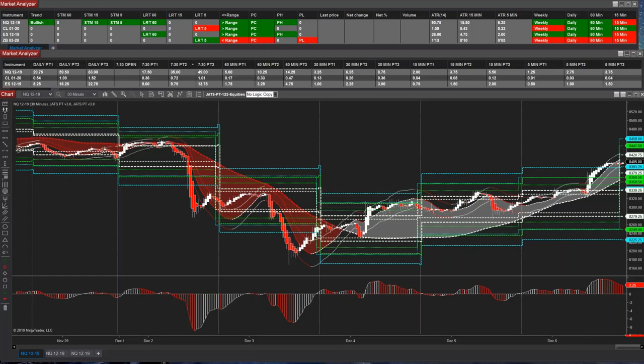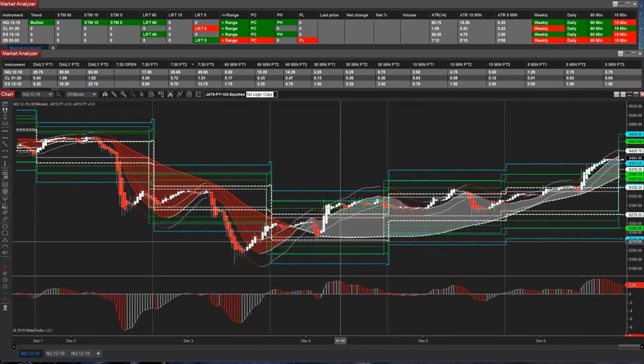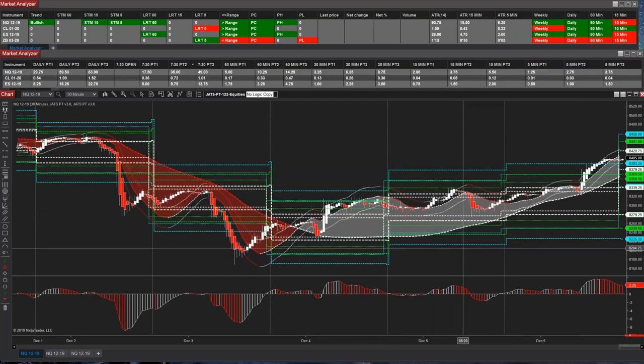I have sure been enjoying the PT indicator with the linear regression on it. It's just amazing me what I'm able to not only visualize but take actionable trade ideas from. This combination together is just remarkable. The PT3 gives us our quantifiable risk measurement between profit target levels 1, 2, and 3 up and down.